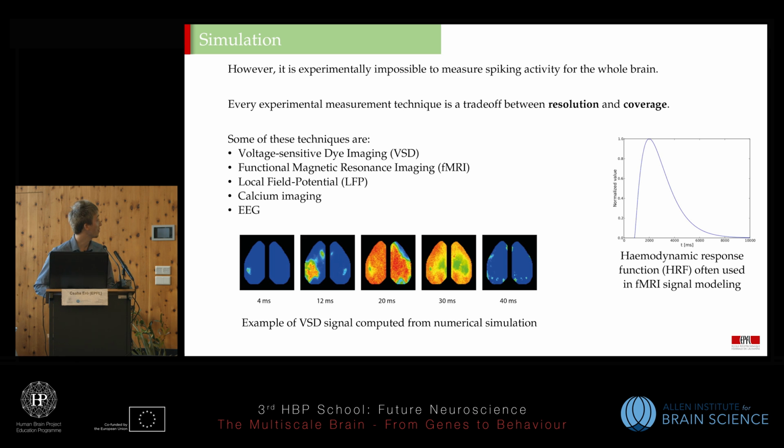The first thing that we found interesting was voltage-sensitive dye imaging. You've probably heard of this. Essentially, they put this voltage-sensitive dye on top of the brain of the mouse, on the cortical surface, and then the dye goes into the tissue. It's mostly expressed in layer 2-3, although we have also modeled this. Then they put a camera on top of the head of the mouse, and they do some stimulation on the mouse.